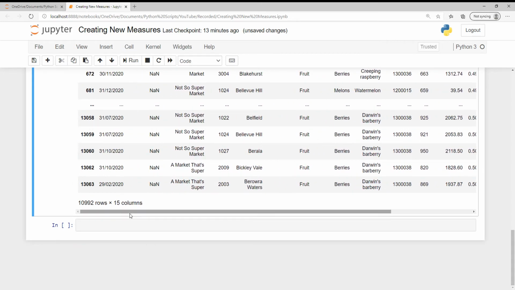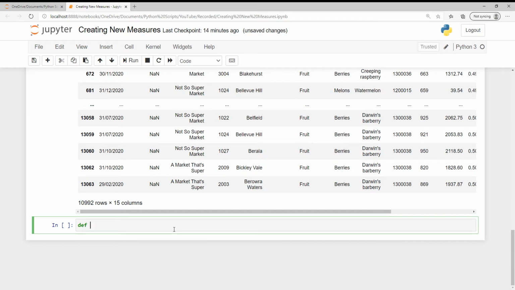So the next one that we'll do is, let's look at something more advanced. Let's say that we'll find some admin costs. And let's say certain customer groups attract a certain admin cost. So let's create the function.